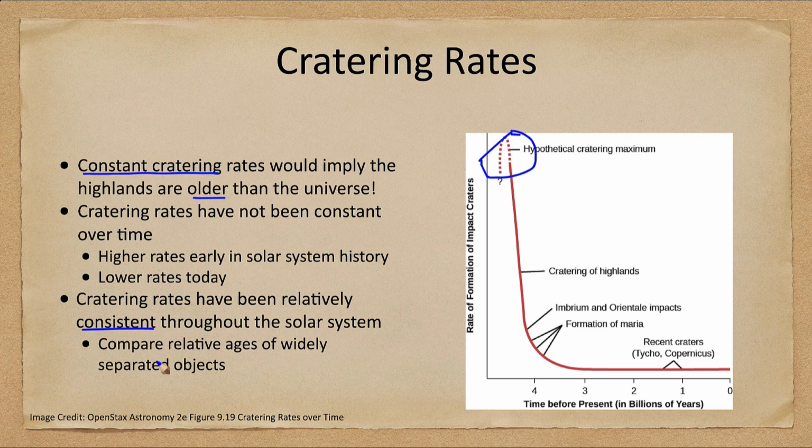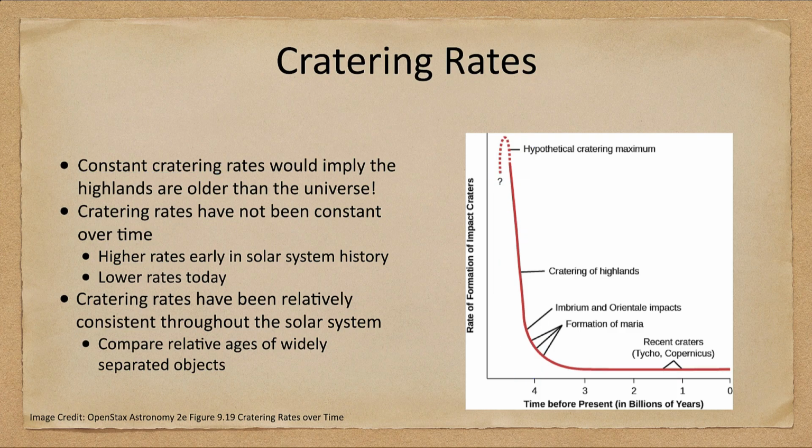They are consistent throughout the solar system, meaning that while they change, this graph works just as well for Mercury as it does for our moon, as it does for a moon in the outer solar system. So we can use something like this to determine ages throughout the solar system, even if the objects are not close together. And what we see is that there were higher cratering rates in the early history, lots of cratering going on here. But for the last 3 billion years, the cratering rate has been essentially constant and very low. So while it's still going on, we get nowhere near the impacts over the last few billion years that we did in the first billion years or so of the history of the solar system.